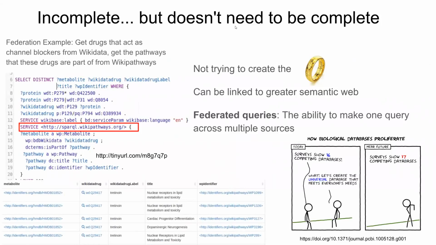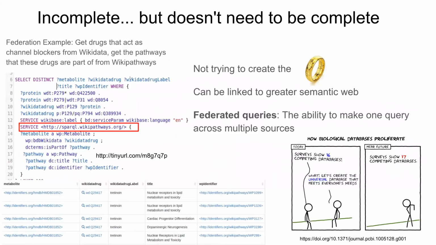Lastly, Wikidata is incomplete. It obviously doesn't have every biological knowledge, biological database or ontology in it. But what I will talk about next is that it itself doesn't really need to be complete as long as it can be interoperable with other resources.